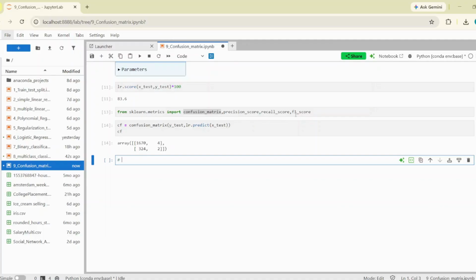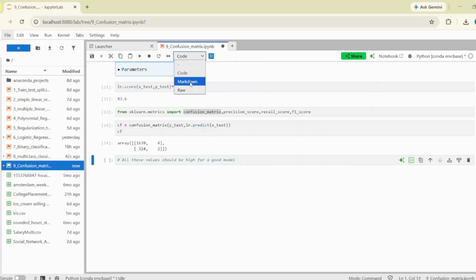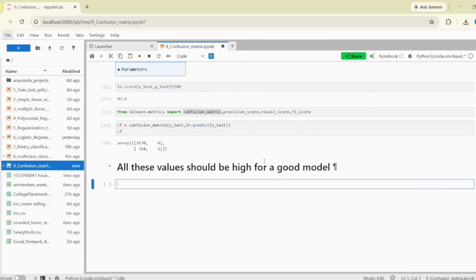Precision score, recall score, F1 score, all these values should be high for a good model. I will write this and give a markdown with shift plus enter.